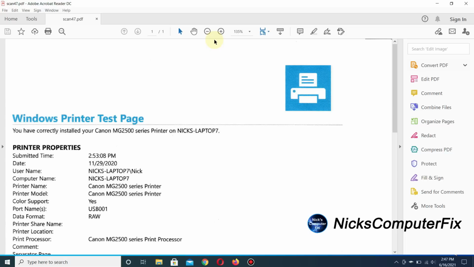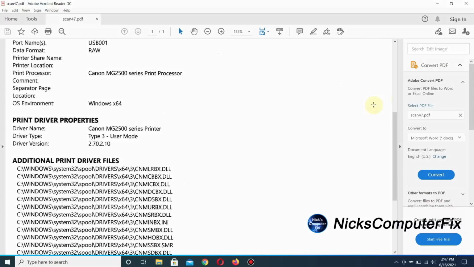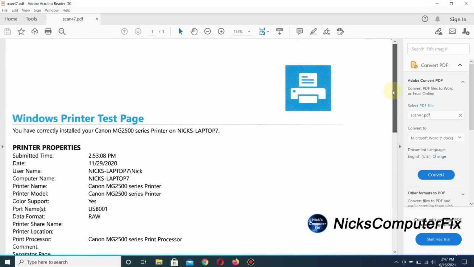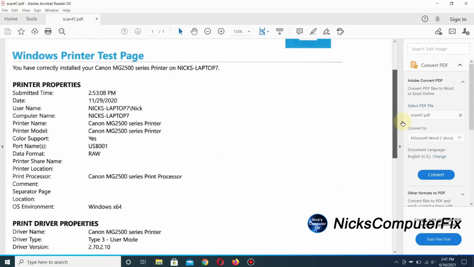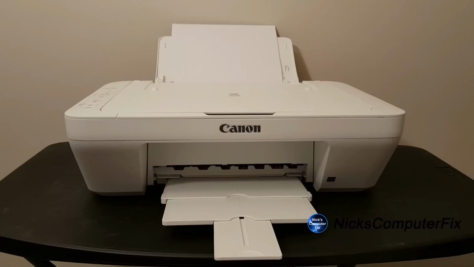All right, I'm going to double click on this, and that opens it up within Adobe Acrobat Reader for me. And chances are very good that you have Adobe Acrobat Reader installed on your computer also, where you can view it, read it, and print it if you like. Okay, we've come to the end of this video.